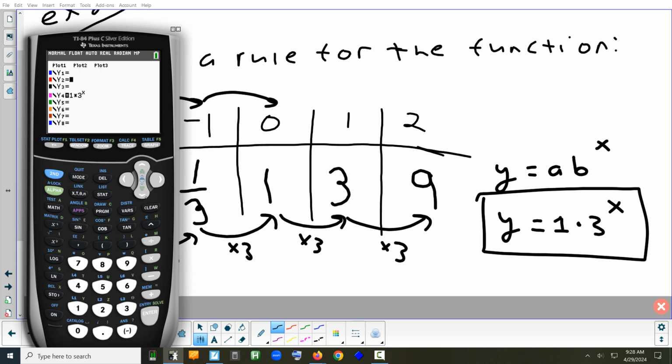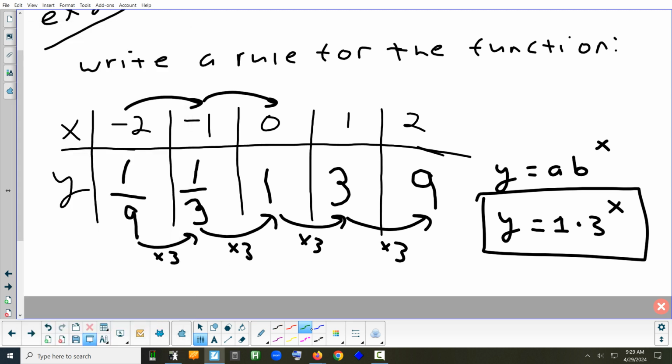Let's put in one other one. Let me do it in blue. 1 times, let's say 1.3 to the x. So I just put in a smaller number. Instead of 3, I did 1.3. What do you notice is the difference between the blue one and the pink one? Different slopes. Yeah. Which one curves up faster? Pink. Yeah, the pink one starts to curve up a lot faster. The blue one's still curving up. It's just taking a little bit longer to start curving up.